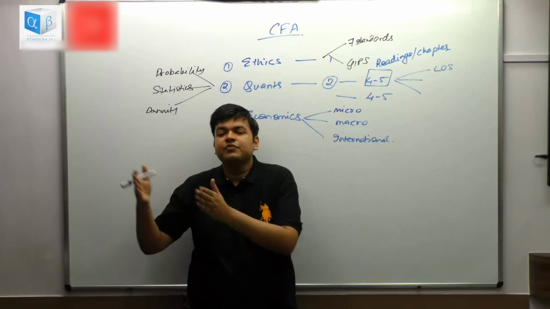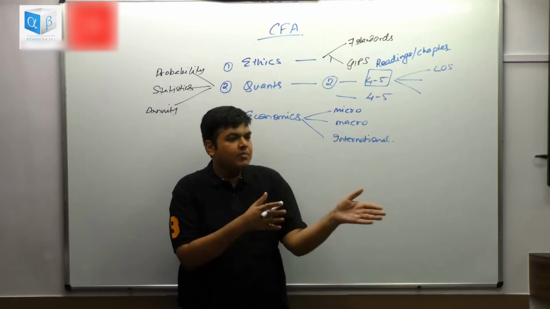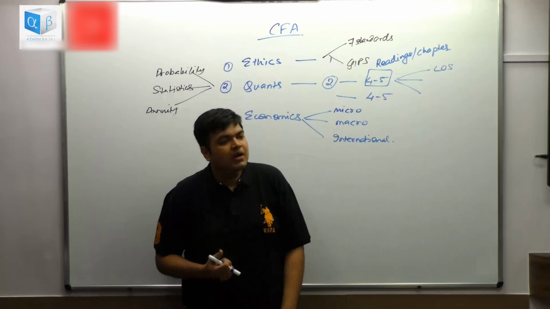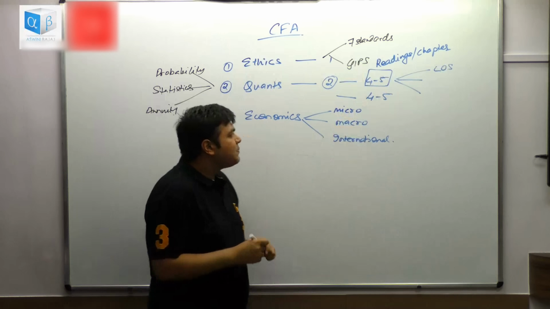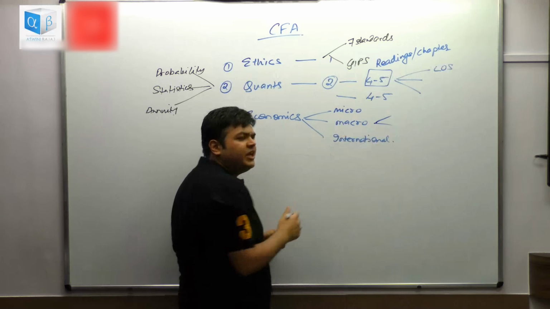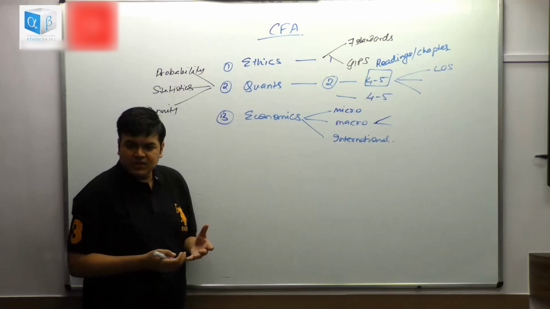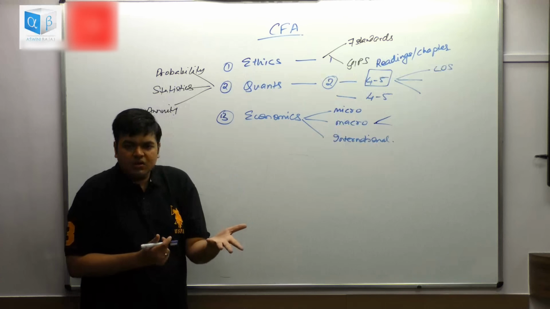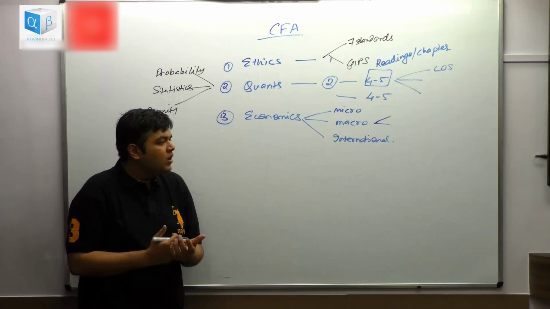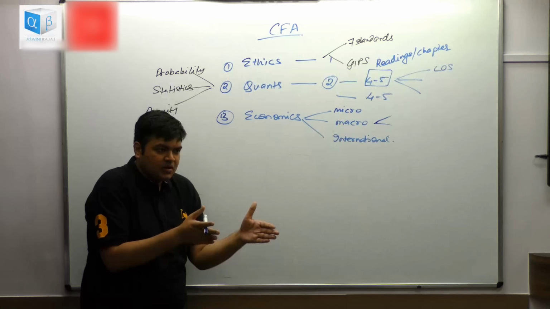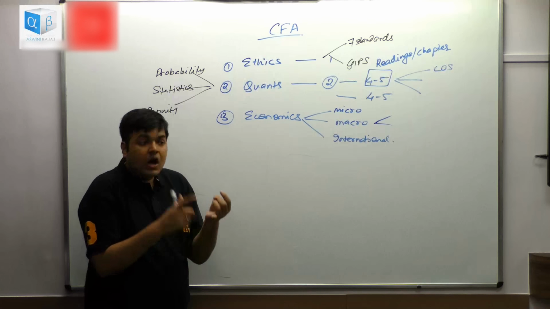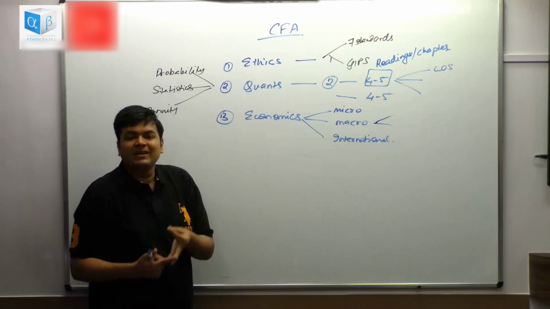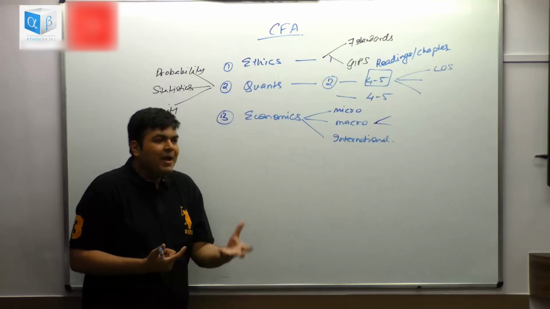Otherwise, how do you do the valuation for Bharti Airtel or a Vodafone Idea merger or a Jio? So economics becomes very important. In the macroeconomics part, we are going to be talking about unemployment, GDP, monetary policy, fiscal policy. Monetary policy is what the RBI does. If the interest rates are increasing or decreasing, of course all the finance professionals are going to be bothered about it. If the government is doing fiscal policy, the government will either increase expenditure, so how is it affecting goods prices and unemployment, or the government is going to be raising or reducing taxes. So how is that going to impact the economy?